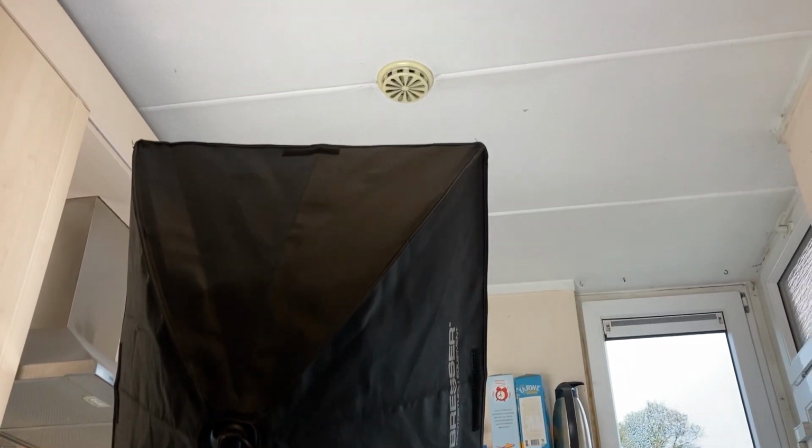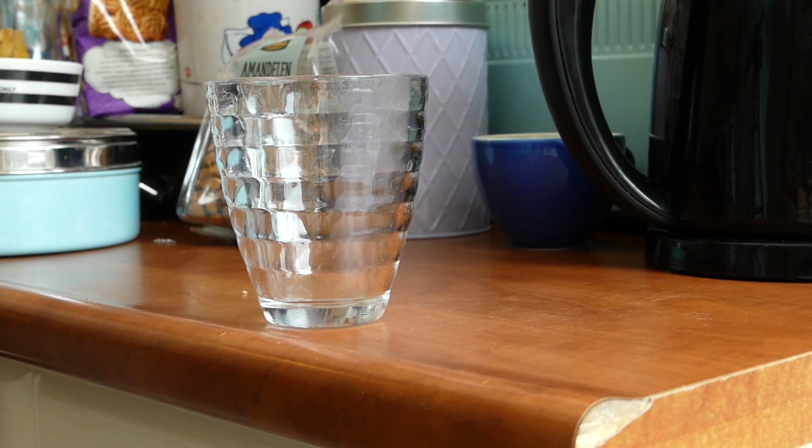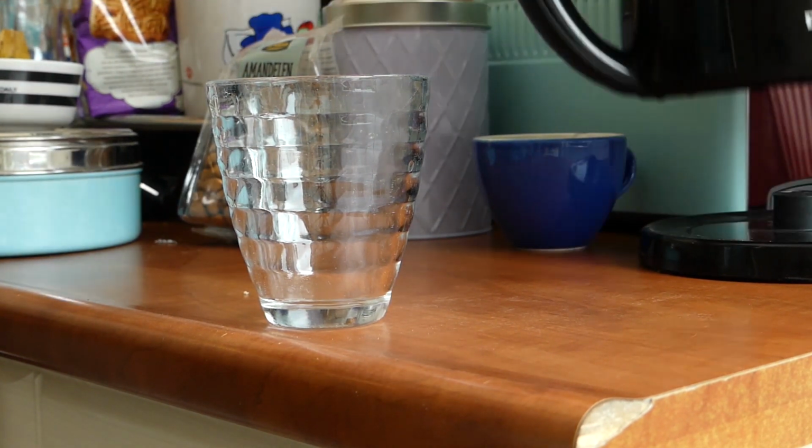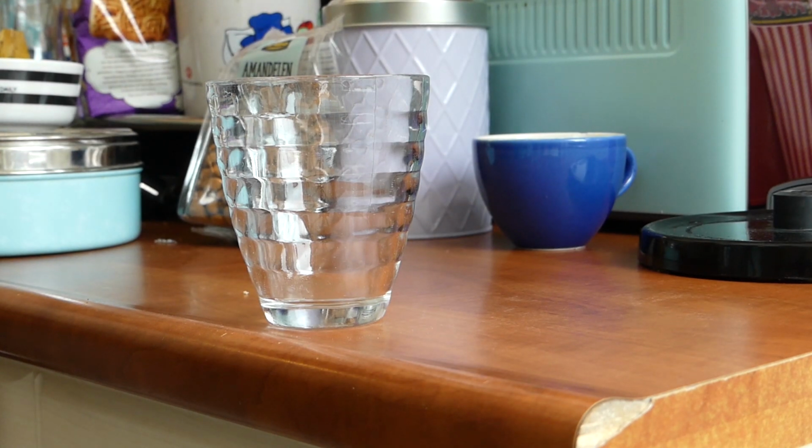And I also did it close to a window. Despite this, with an aperture of f5.6, I still had an ISO of 1000. So I hope the stock agencies accept it. It's pretty well lit. I don't think there's going to be that much noise in it, but we'll only find out once I get it into Premiere Pro and have a look.